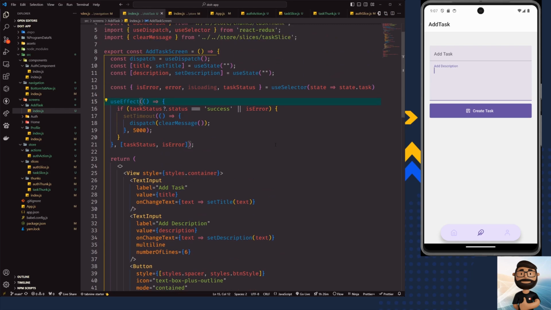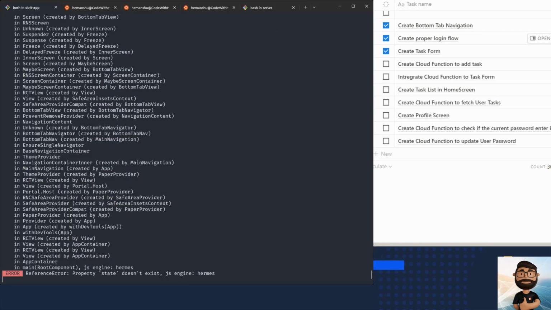So now let's go back to our task list and see what task we have next. We created the cloud function to add the task. We integrated the cloud function to the task form. Also, we have done some cleanup.